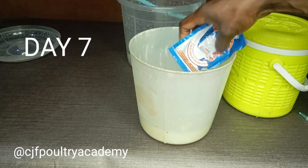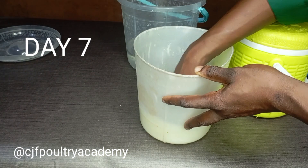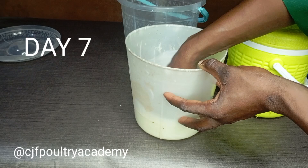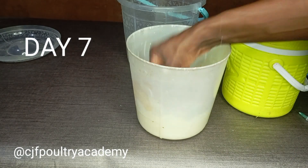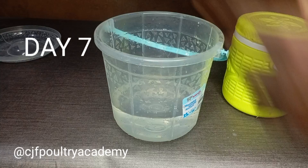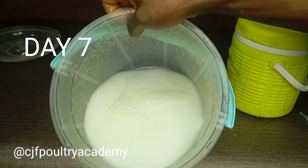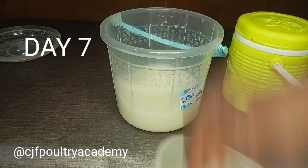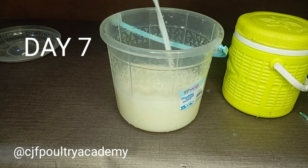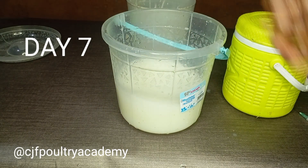Today I'm going to do the vaccination using the syringe method — the not-so-common one. A lot of us just know the method where you open the cap and put it inside your water. A lot of farmers have issues with that method because when they try to open the iron lid, they remove the rubber covering and the vaccine fails because it's exposed. This syringe method is easier and safer.